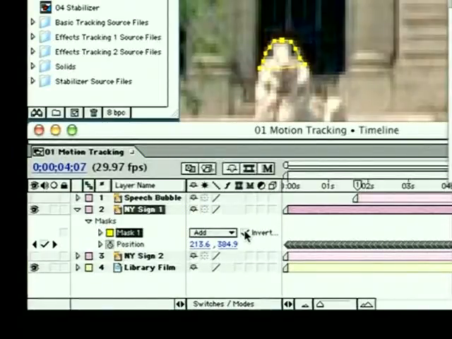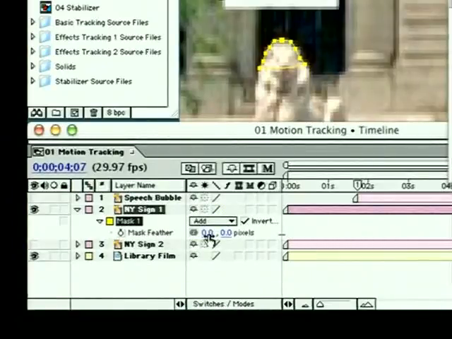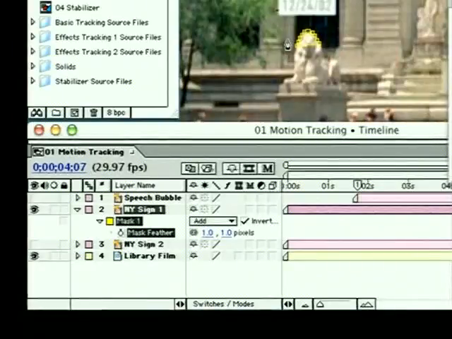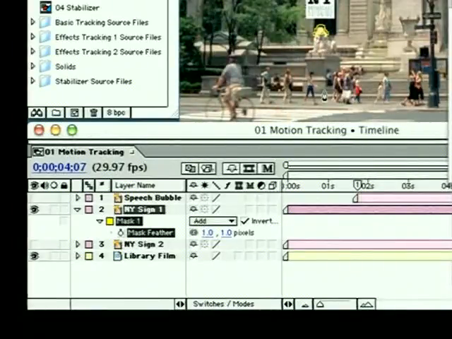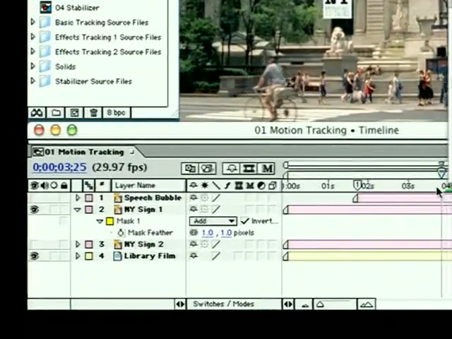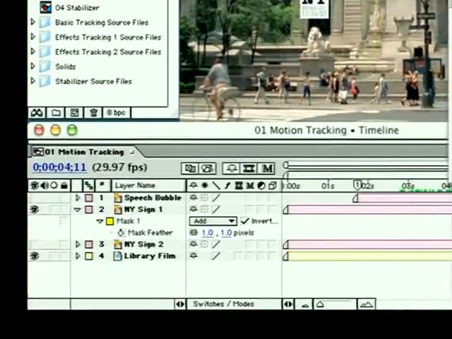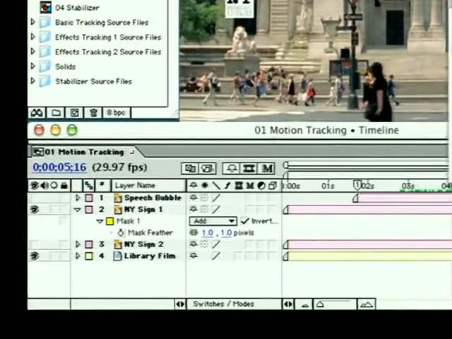All I need to do is click invert, and that will mask just the bottom section out now and leave everything else visible. And if we wanted to make it even more accurate, let's hit the F key and apply a very small feather to that, maybe just a pixel or so. That will gently soften the edge of our mask so it looks a little bit more realistic. Now, if I zoom back down on that, let's go towards 100%. I'm going to hit Shift Command A, or Shift Control A on the PC, to deselect everything. And once again, I can scrub my timeline and check the accuracy of my motion track there and see that we've finished sign 1.